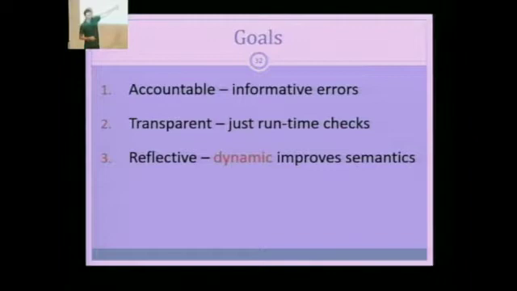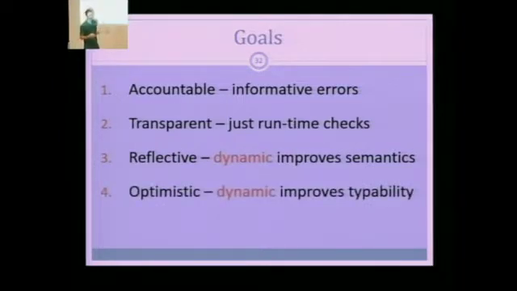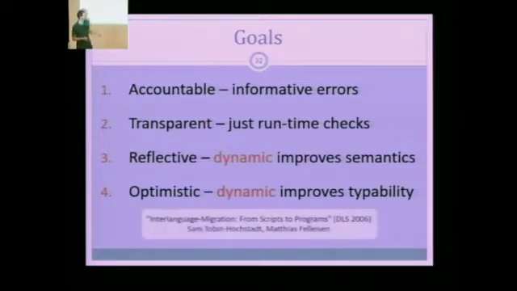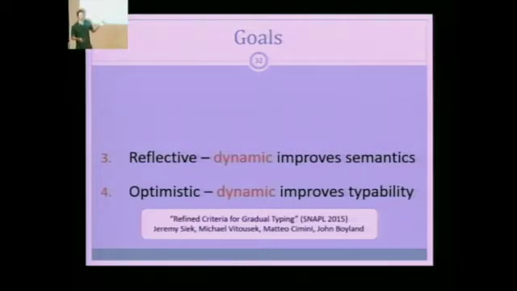And this is a property of runtime behavior, but there's a similar property of compile time behavior, which is that if I have code that type checks statically, well then inserting dynamic, that is telling the system to be more optimistic, should still type check. So adding dynamic should improve the typability of your programs. And so we get this list of goals for a gradual type system. And this list might look familiar because I'm not the first to come up with it. Transparent is a little new, but most of the list has actually been around for a while. You can even find it in the Typed Racket work I referenced earlier. And this list is still being understood. So for example, just recently, or I guess 2 years ago now, these last two properties were formalized as the gradual guarantee.